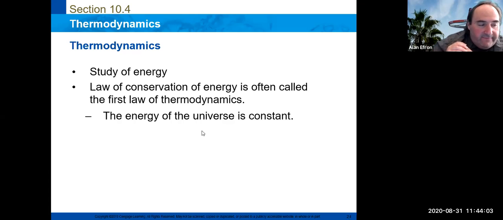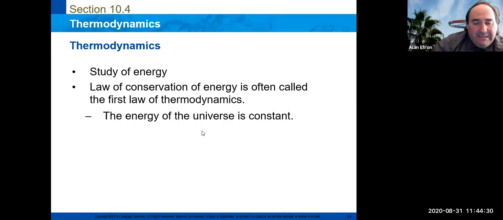When we talk about how fast or slow a reaction takes place, we deal with what is known as kinetics, which is another thing you'll talk about in 1B. But when we talk about thermodynamics, it has more to do with whether, under these conditions, we would expect this reaction to take place. The law of conservation of energy is sometimes referred to as the first law of thermodynamics. And in 1B, you get into the second law and third law of thermodynamics.